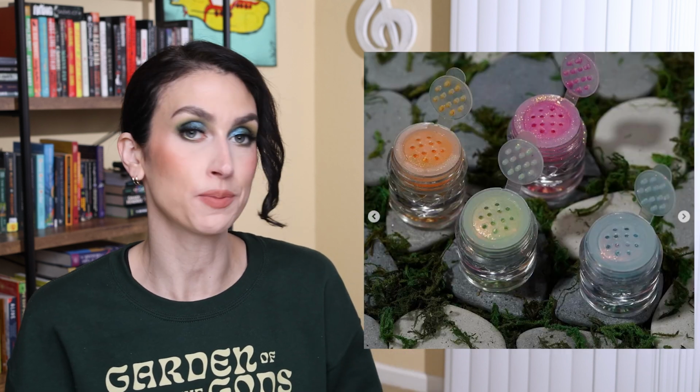But I'm very excited to try this out. Very, very excited. Let me know if you picked it up. Let me know if you purchased their first palette. And then also with the collection, there are a few other items. Looks like there's some water activated liners as well as some loose pigments. I only picked up the eyeshadow palette because that's just what I would get the most use out of. But let me know if you picked it up.